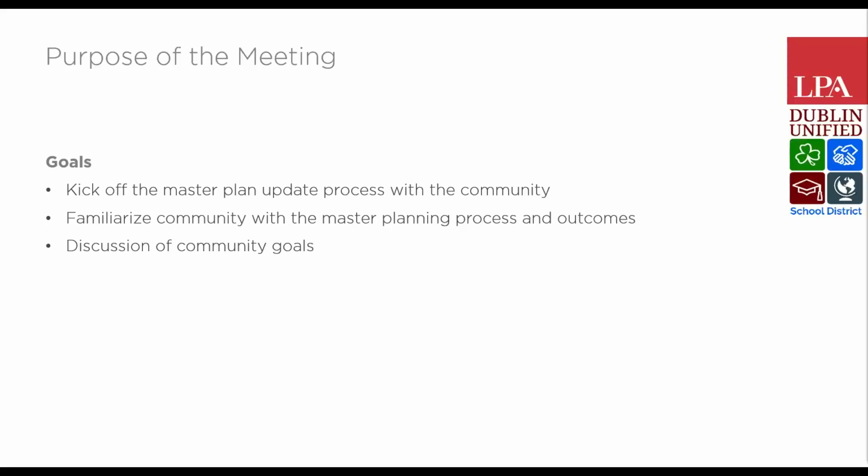So in terms of the purpose of this meeting, the main goal is to really listen to the community and listen to your questions and your feedback. We want to kick off this master plan update process with you, the community. We want to make sure we familiarize you with the master planning process and the outcomes, and discuss your community goals. Like I said, our job here is to listen. So please use the questions panel to ask questions throughout. And like Jim said, we will be pausing after every module for questions related to what we presented or any questions that have come up thus far.